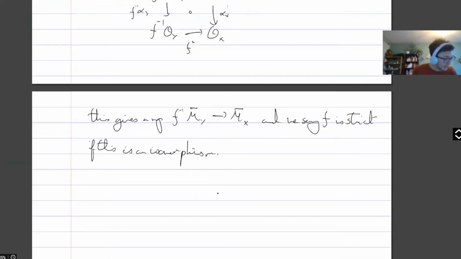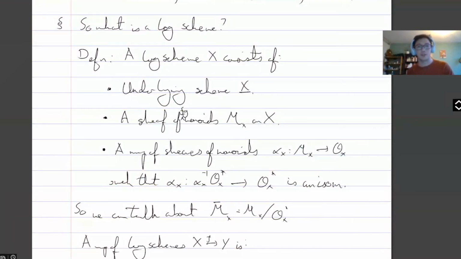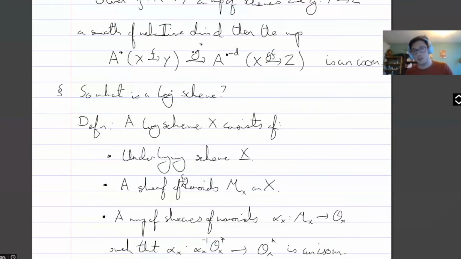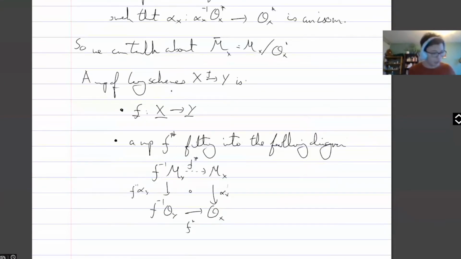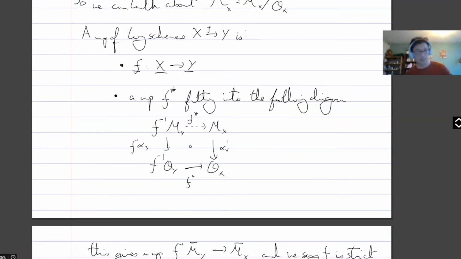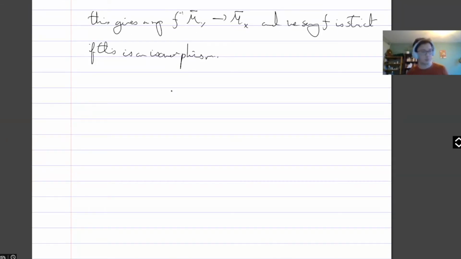Okay, so that's given you some data about what log schemes are. This is very broad in general, but a particular type of log scheme that people really like, everyone should really like, are FS log schemes. And in order to introduce those, I first need to say that there's a natural example of these things, which are toric varieties. So toric varieties have a canonical log structure.